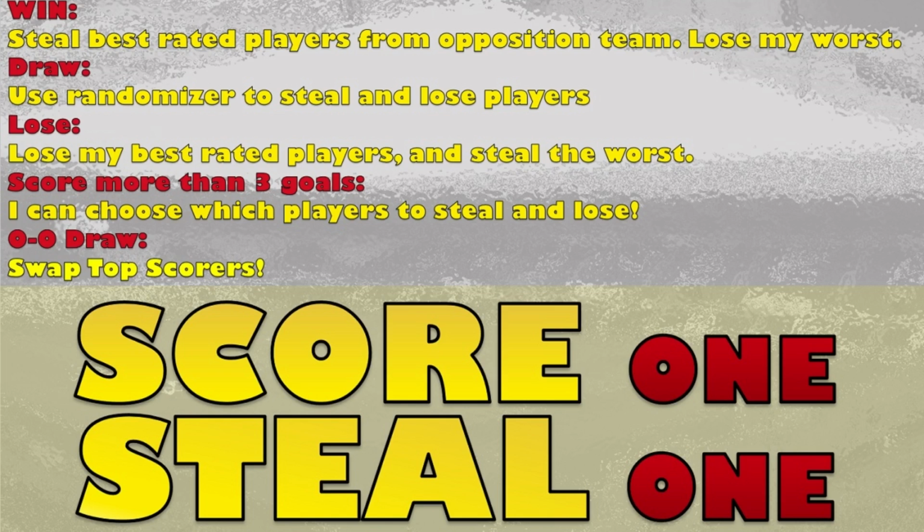Now this is where it gets really interesting, because I've decided if I score more than 3 goals, then I get to pick which players I steal from the opposition and lose to the opposition. So if I win 4-3 for example, I would be allowed to pick 4 players from the opposition to come to my team. Now when I get to pick these players, they don't actually have to have played in their match. They have to be in the matchday team, but I could pick substitutes for example.